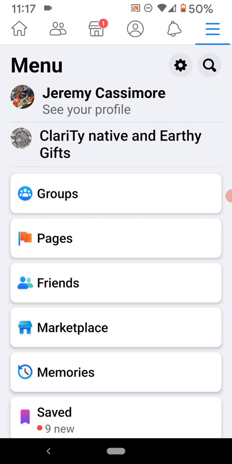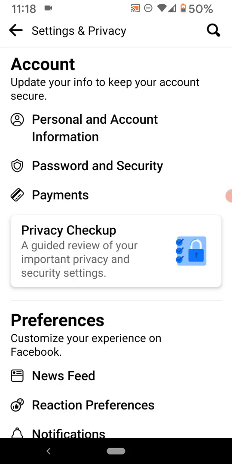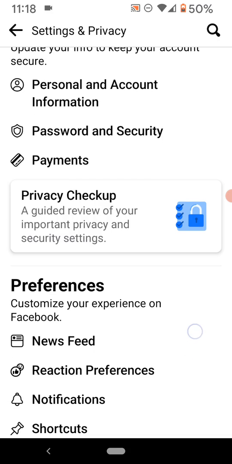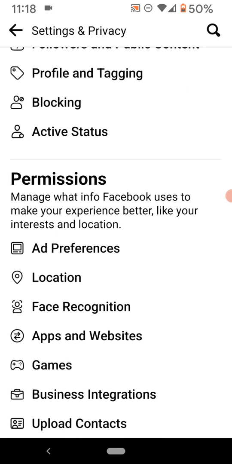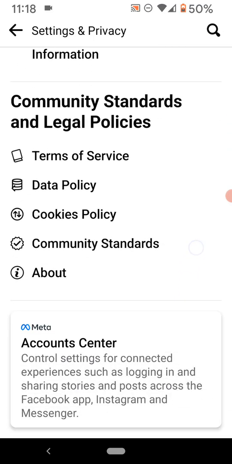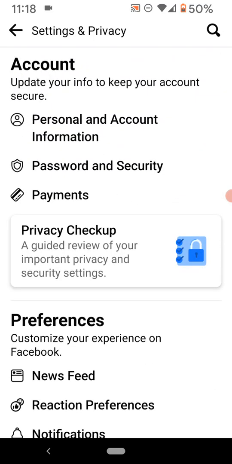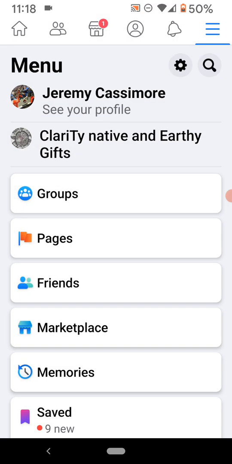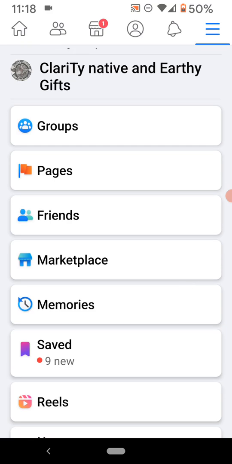So first thing you're going to see is your personal page. Now I also have a business page, which is why it's listed below. Most of you are probably just going to see your own personal name page. So I'm just going to show you really fast, but I'm not going to touch any settings because they are personal to me. When you go into that, you are going to see your account information, your preferences, your audience stuff, your permissions, and your information and community. And you can individually go into those and make those changes and make sure they are what you need them to be. Not going to touch that because that'll show my personal stuff.